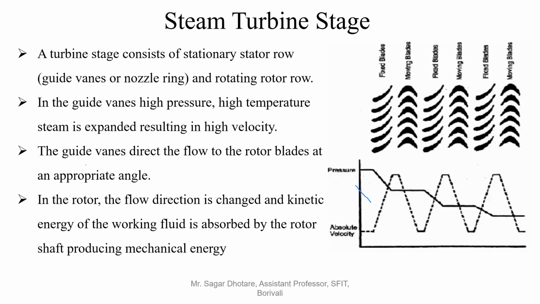Now we will see the different stages a rotor has. Initially, two types of blades are to be considered. One is a fixed blade and the second is a moving blade. Initially, the series of fixed blades is placed over the rotor. After that, the series of moving blades has to be placed, and vice versa. The same sequence has to be followed with each and every set.